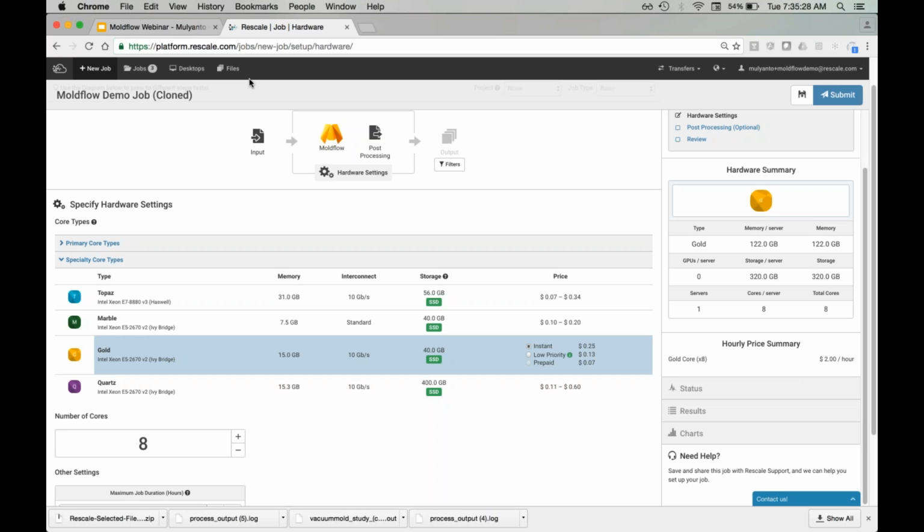Can you post-process from the cloud without having to download locally? Yes, we do provide a desktop option where you can launch a virtual machine on Rescale and launch the GUI interfaces to many of our software. You can connect through RDP, remote desktop, or, if you use GPU acceleration, you can use VNC in conjunction with NICE DCV to access these desktops.